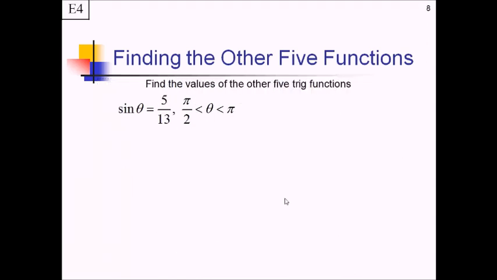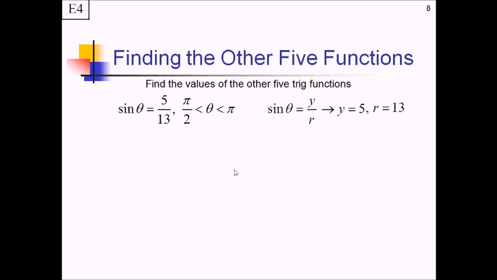We'll do one more of these. Pause the video and try this one on your own. Get as far as you can. So sine is y over r, which means they gave us the y value and the r value. We are here in quadrant 2 between 90 degrees and 180. We know in quadrant 2 the y value is positive and the r value is positive anyway. Since we know r has to be positive, if the whole fraction comes out positive, automatically we know y is positive. So we have a y value of 5, r value of 13.